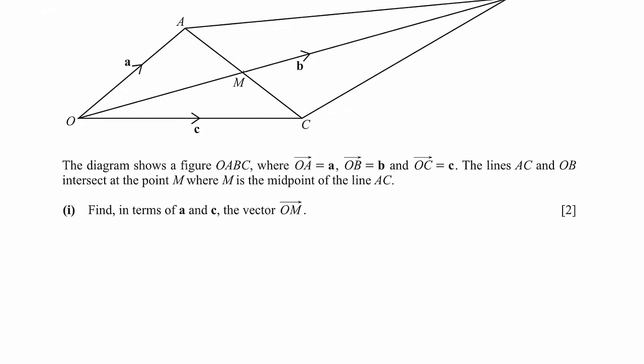Now, the fact that that's a midpoint means that if we did have a parallelogram here, such that this is also A and this is also C, then to get to here would be A plus C. Well, M would be the midpoint if that's a parallelogram. So OM is just going to be a half of A plus C. So I'm just going to take all these extra lines out because they don't need to be there. They're just there for explanation.